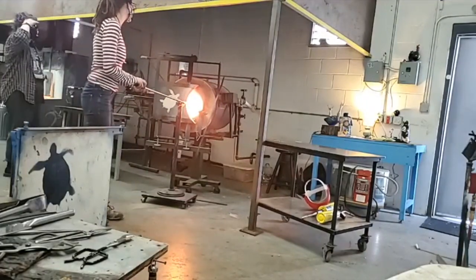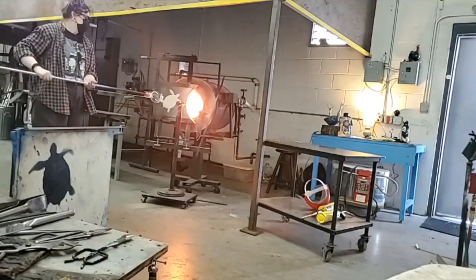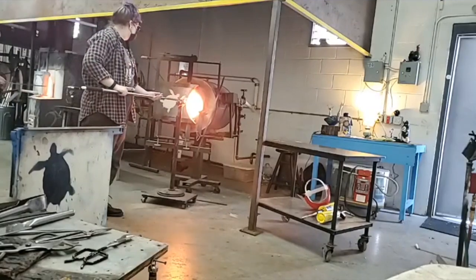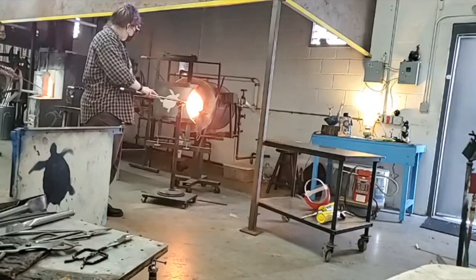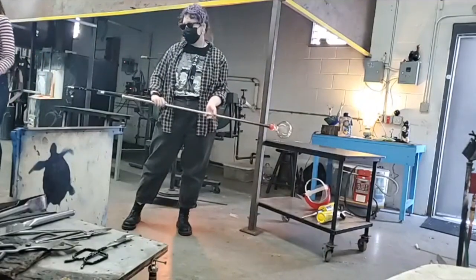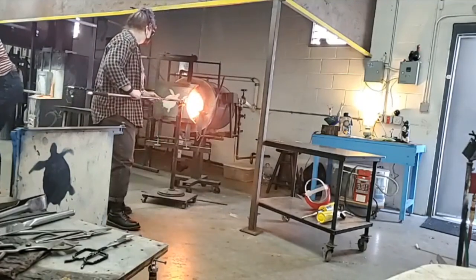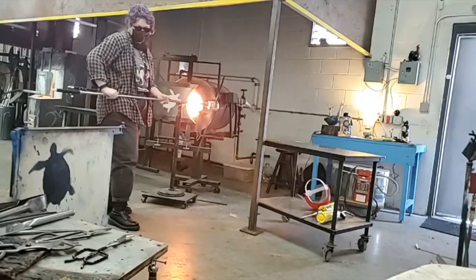Christina's going to keep this warm for me. I'm going to make what's called a punty. P-U-N-T-Y. A punty is a solid rod with a little bit of glass on it, and it's going to be a temporary handle on the base of my dome so that I can open up the base of it. I'm ready.